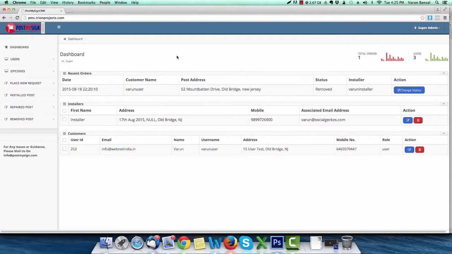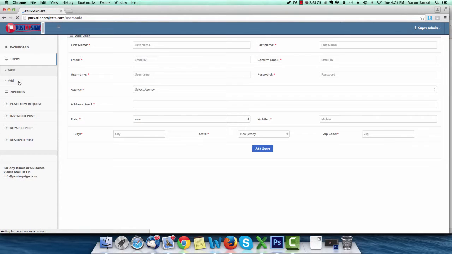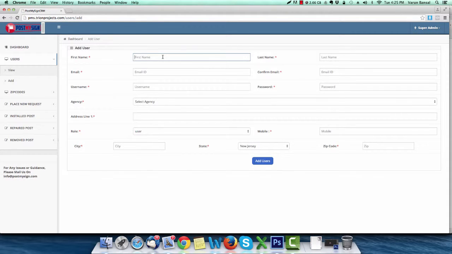So this is the complete flow where we installed, then repaired, then removed, and everything was working perfectly fine with the changed status from the point of view of the installer. And we should be good to go now. Only the email things have to be repaired. Also, you requested one thing wherein the mobile number does not wash off if we are adding a new user and we make some error while adding. So showing you that as well.